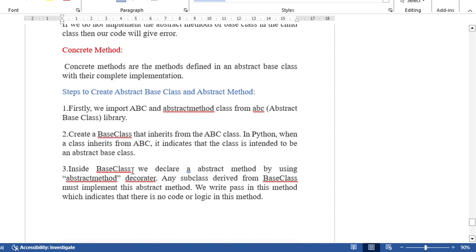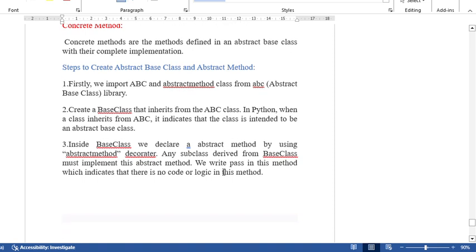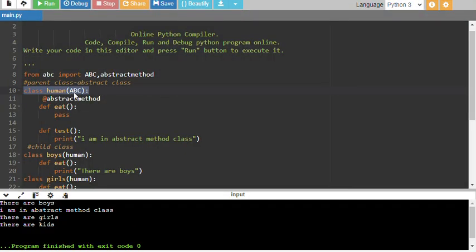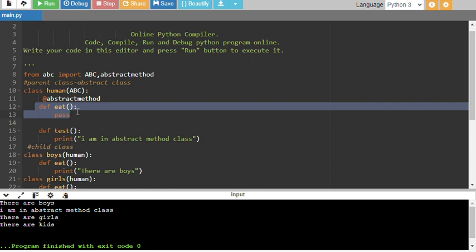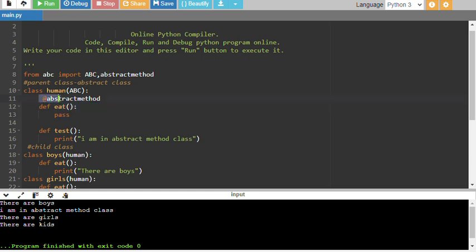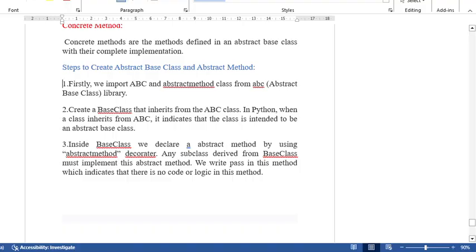Next, inside the base class we declare an abstract method. We will be declaring only the abstract method by using the abstractmethod decorator. In the base class we use this at the rate symbol, which is known as a decorator, and abstractmethod, so that we can consider this as an abstract method.